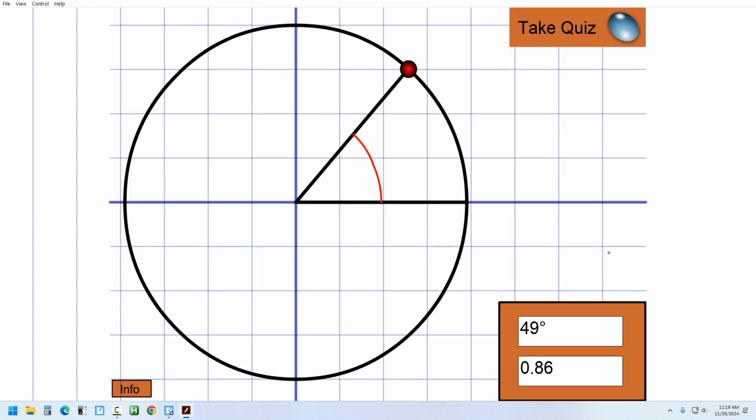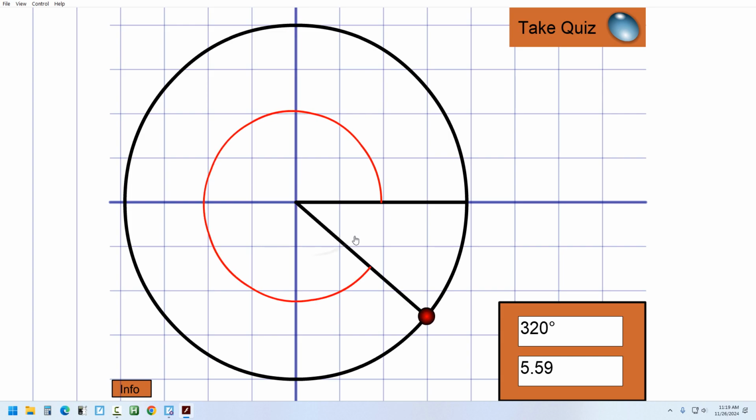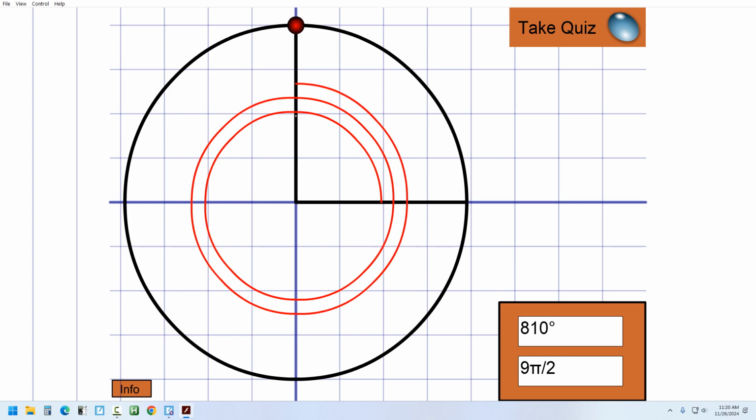Here's a picture of 2 angles that are coterminal. 90, 450. In each of those pictures, the initial and the terminal side is in exactly the same spot. Here's another one, maybe 810. That's another angle that's coterminal with the first 2. Does anybody see a pattern? How I could get from 90 to 450 or 450 to 810.